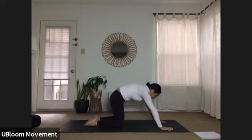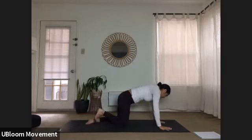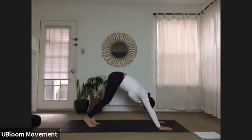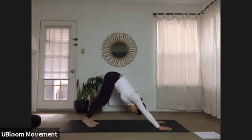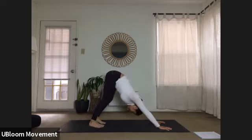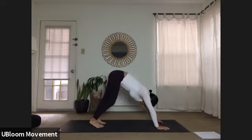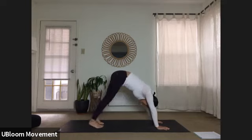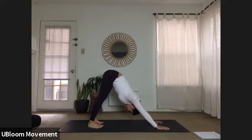Inhale, slowly rise back into your tabletop. You'll begin to tuck the toes. Lift the knees. Press the hips up and back to your first downward facing dog. Pedal out the feet, bending into the right and into the left knee. Inhaling and exhaling, staying with your breath here. Gaze towards the belly button.